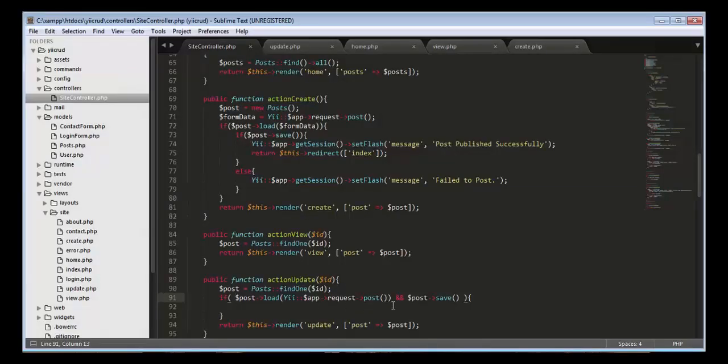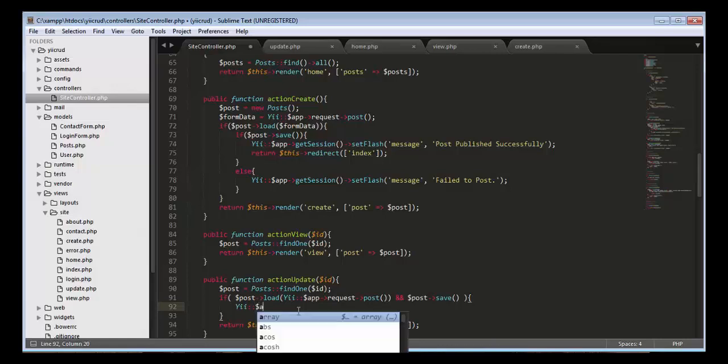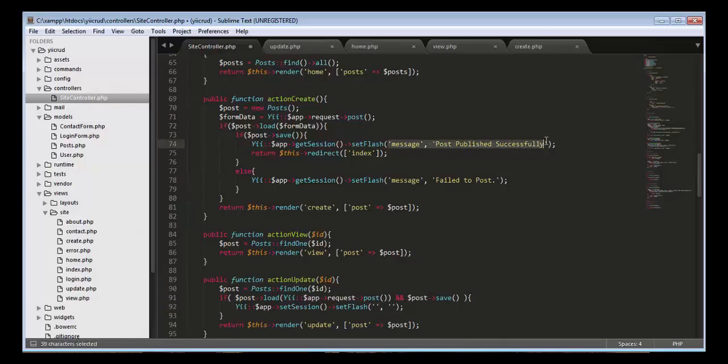we will save the data and we will display the success message to the user. Get session and then set flash. Then we will pass the key and value, which is the same thing. We'll just copy and paste it here: message, and then post updated successfully.